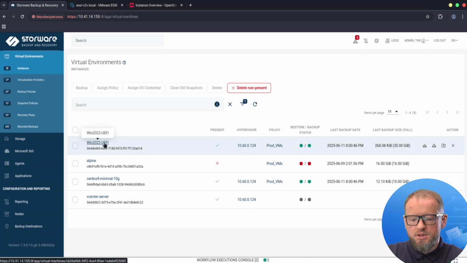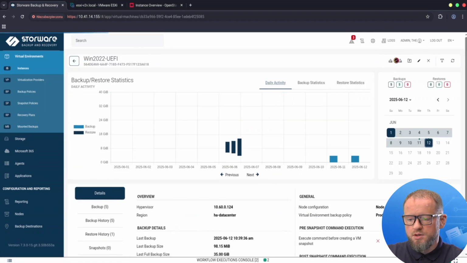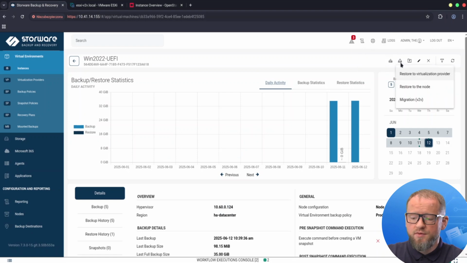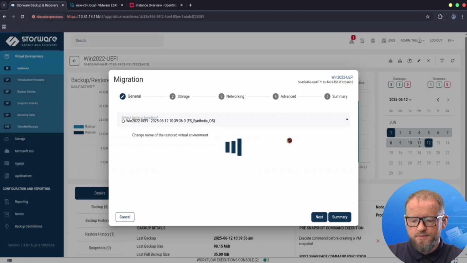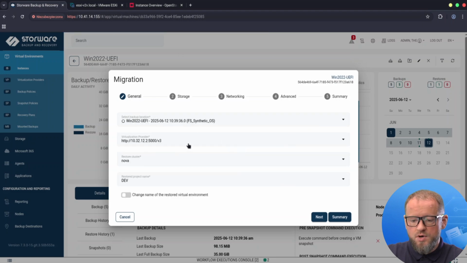I will open the details of my virtual machine, and here we have a restore button. And one of the options that we have available is migration V2V. So let's start the wizard. Right now, Storware recognized the OpenStack that is configured and available for V2V migration.